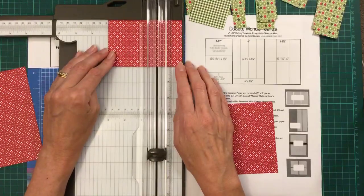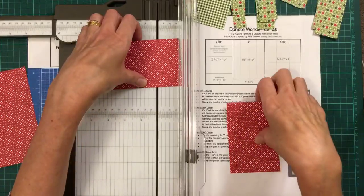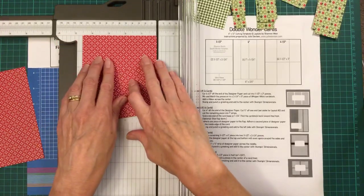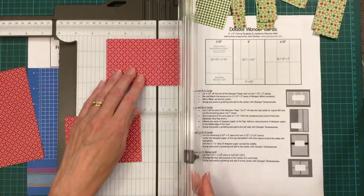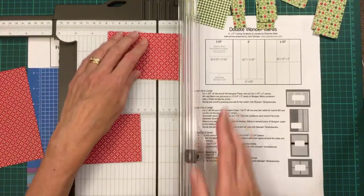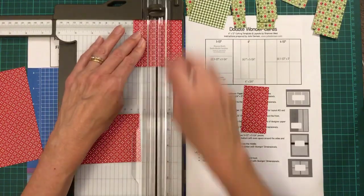Now, that looks funny. What am I doing wrong there? 1½ by 3. Is that right? 3. Did I just cut that the wrong way, everybody? Did I cut it the wrong way? What did I have there? 6 by 4½. 4½. No, I think I've got to cut it that way. Is that right? 1½. Hang on, I'm just looking. 1½, oh no, it's okay, don't worry about me. It's all good, it was the colour, it got me going. Just like to double check when I'm like that.